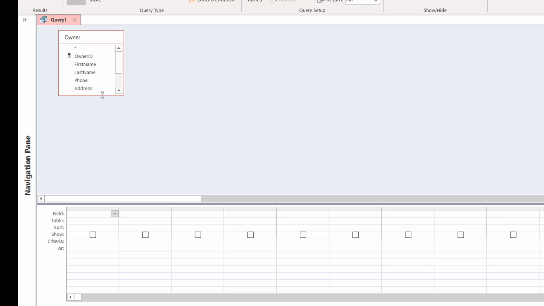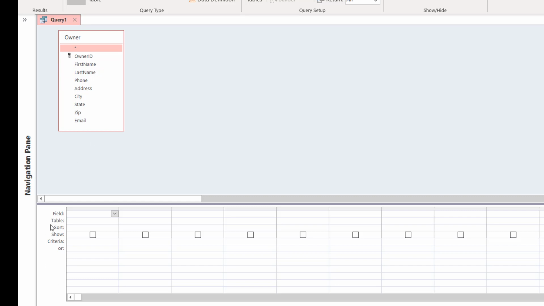And I'm going to expand our list so I can see all of our different fields. To do that, you just hover over the bottom border, get the two-way arrow, and then click and drag it to right below your last entry or your last field.